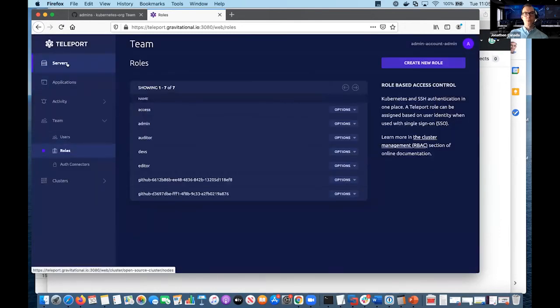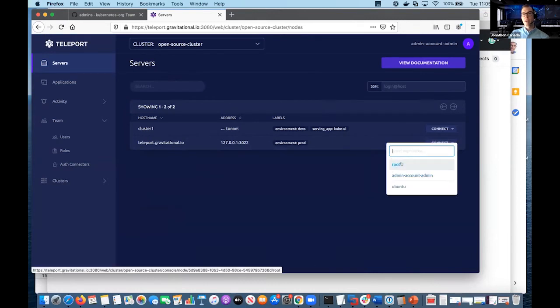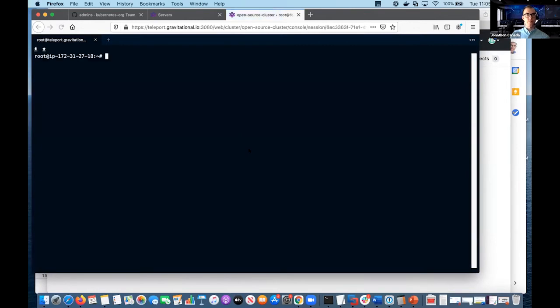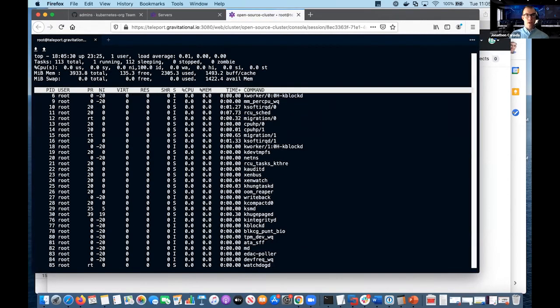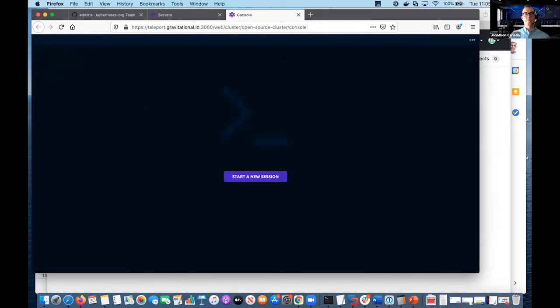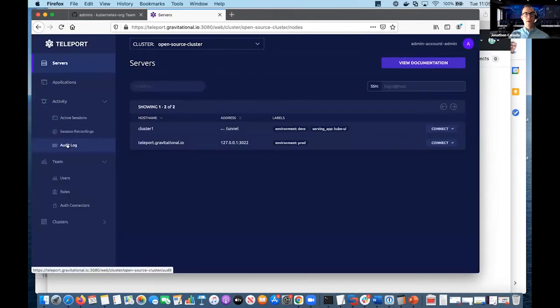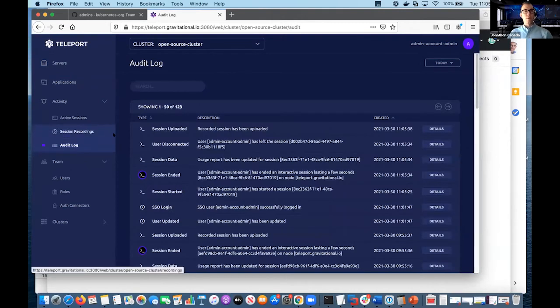And just to do a very quick demonstration of some of the logging capabilities that I get in here, if I do a quick SSH into this server that I have here, I'll just SSH as root, right? Do whatever kind of sysadmin fun stuff I want to do in here. And then if I exit out of here, and if I go to look in my audit logs, so I can see at a high level, starting with this SSO login.